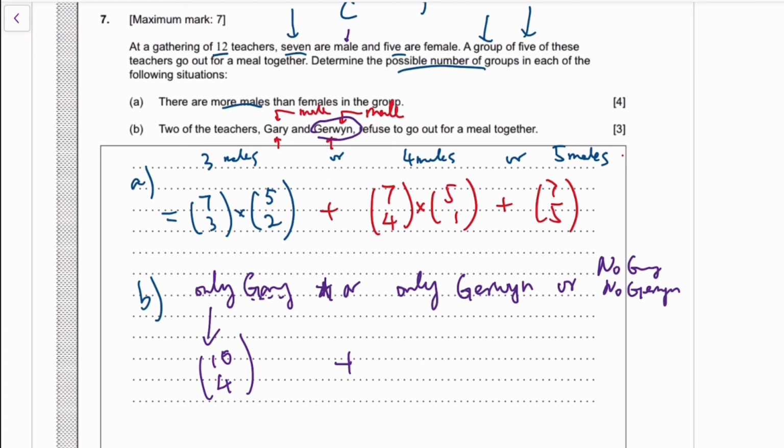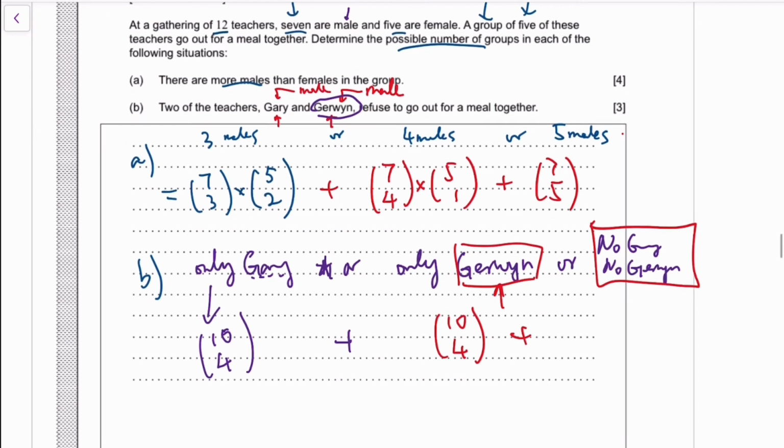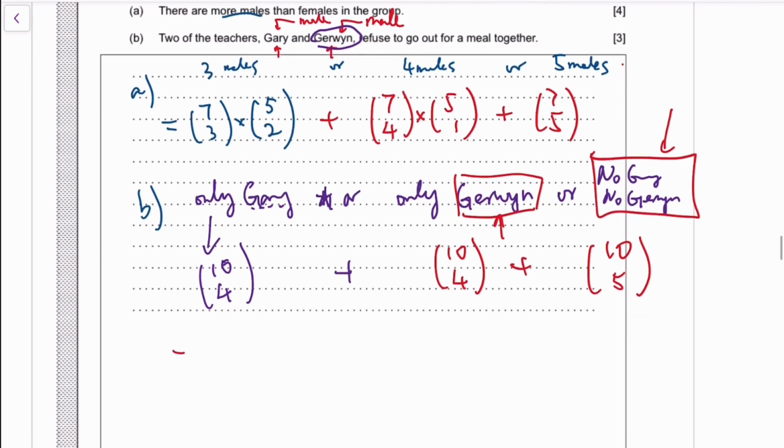Or we have the opposite situation. This guy has to go, but then Gary can't go. So still we have 5 males left, 5 females left, and 10. Choose 4 of them to go with him. Or both of them cannot go. But that would mean the same. We have 5 males left, 5 females left, but this time we'll choose 5 of them to go. Right? Because these 2 guys both can go. So that would be the answer.